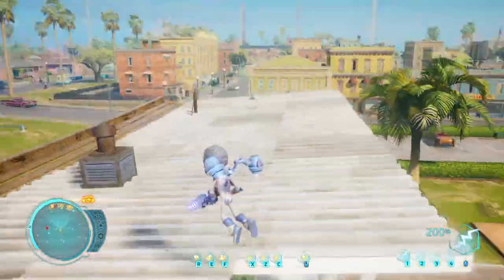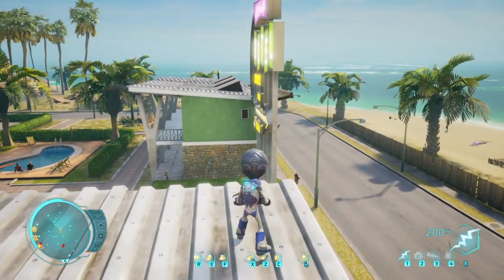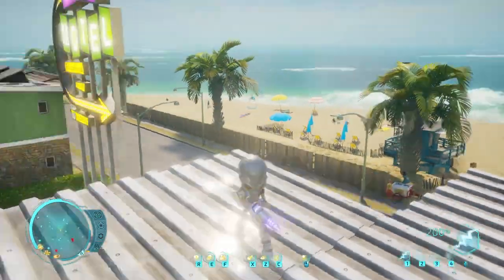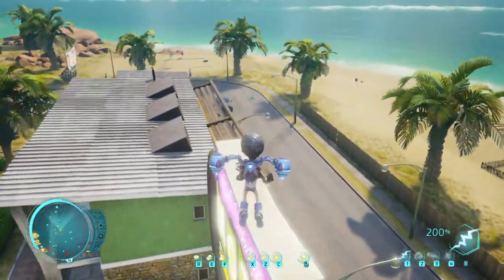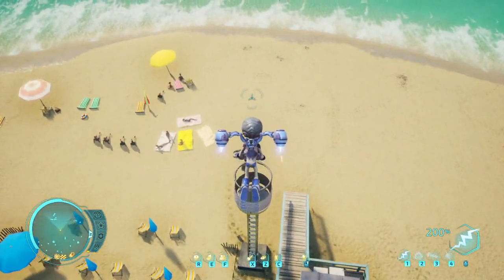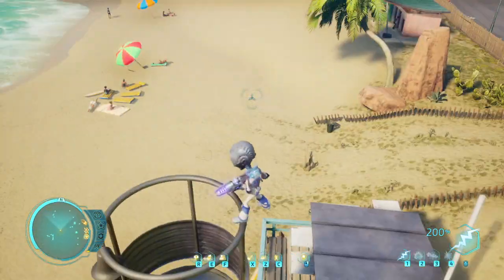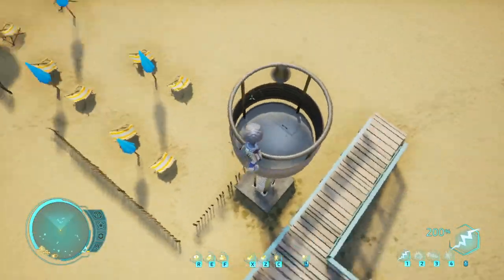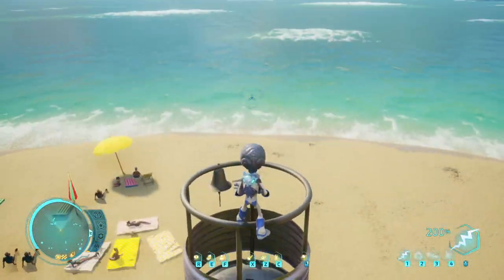Let me go up here and check for number 5 now. Alright, number 5 is literally steps from here. Go to the motel. Motel sign here, number 4. Number 5 is right here, in the front of the beach.